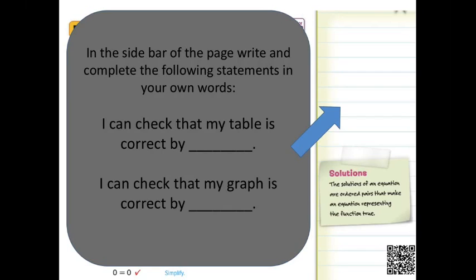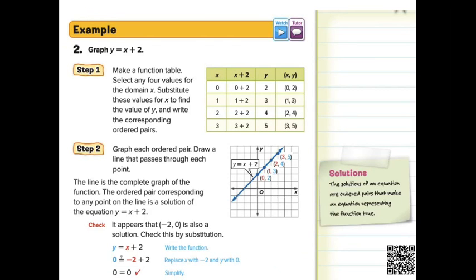That's up to you. Checking your graph. We've been talking about these linear equations create straight lines. If you don't have a straight line, is there a problem? Okay, I want you to take a look back at the last example really quick. This created a straight line. Okay, what I would suggest to you is when you're making your tables, what you'll notice is they always pick 3 or 4 numbers. The reason is if you pick 3 or more numbers, any error will stick out like a sore thumb when you're graphing.